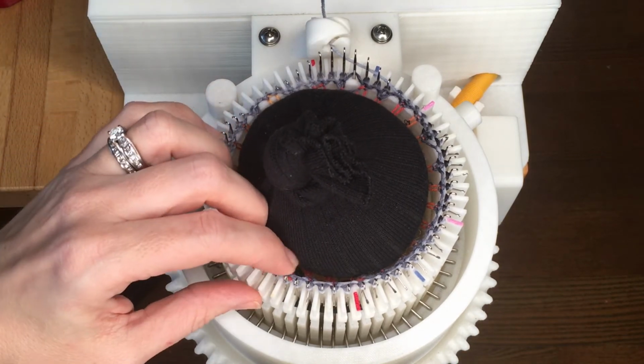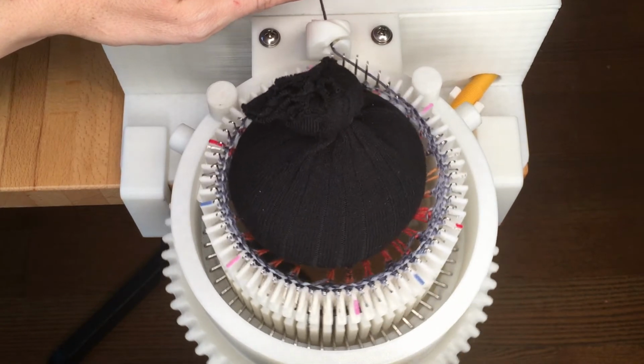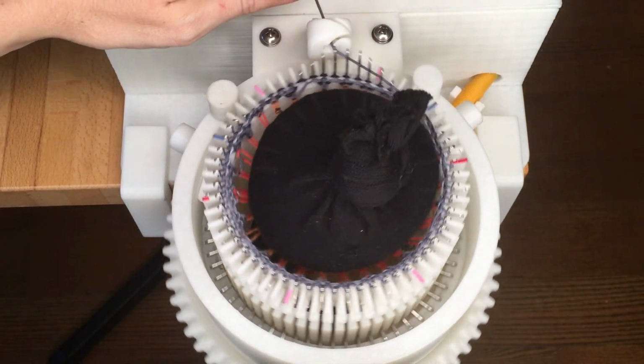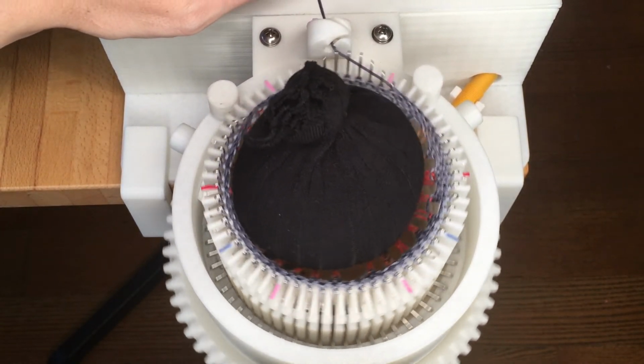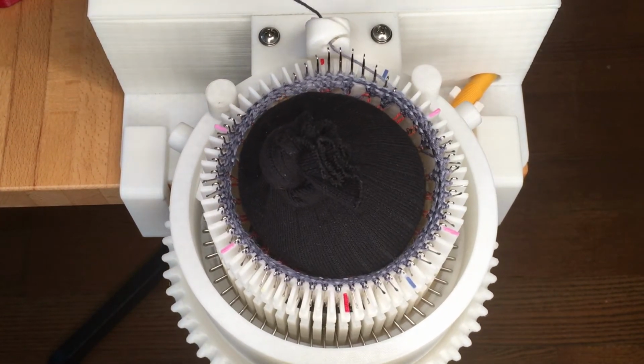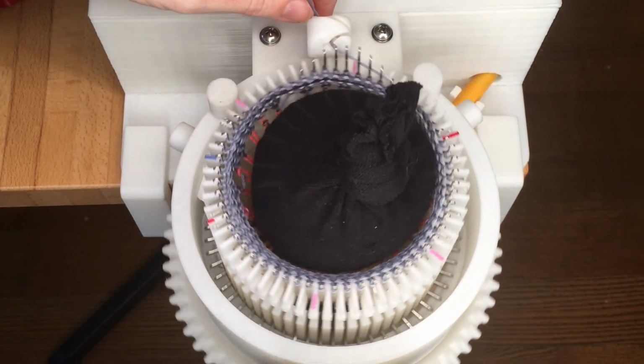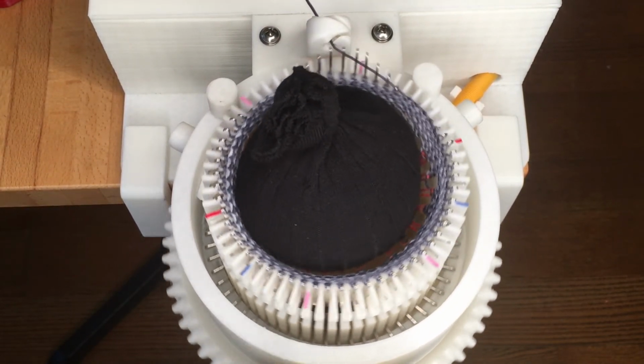Now we can see most of our stitches are catching like they're supposed to. And you can crank several more rows until you're sure you have a very nice 10 to 20 rows of waste yarn. That's really all there is to it.